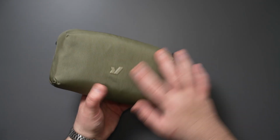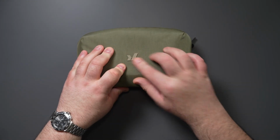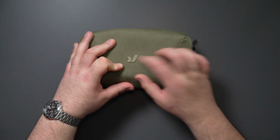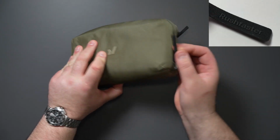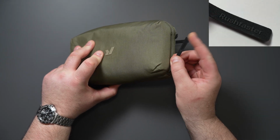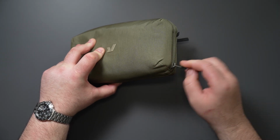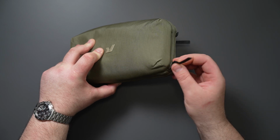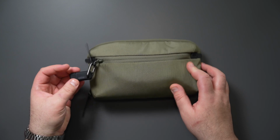Here we have a little bit of branding, and it's a piece of plastic that kind of comes out a little bit. It's the R, but it's upside down. And then on the zip pulls as well, we have Rushfaster. I actually really like these zip pulls, but if you want to take them off, they are really easy to take off as well, and you can personalize it and put a little bit of cordura on there.